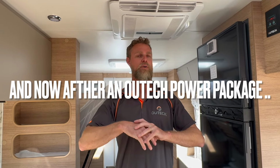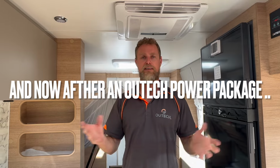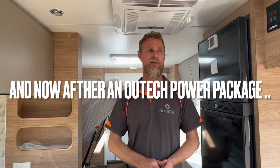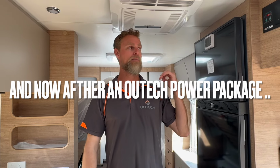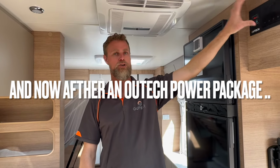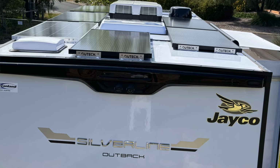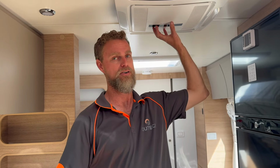So yeah, we've increased the capacity significantly. 1400 watts of solar, 620 amp hour battery, 2600 watt inverter, and then a new monitoring package in the overhead cupboard. This van's got plenty of power. 1400 watts of solar is a huge amount of solar, so we've been testing this van for a couple of days now, running the air conditioner on auto, and we barely scratched the surface. Essentially it runs it all day and all night.